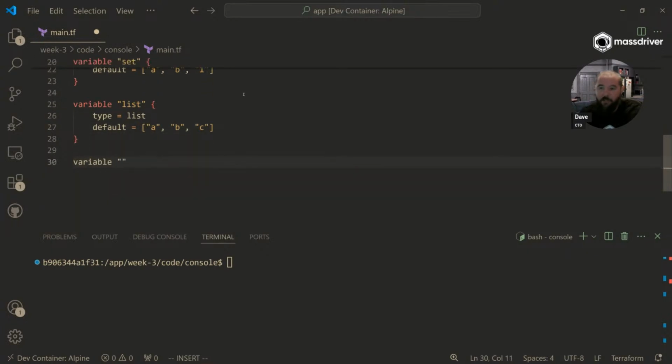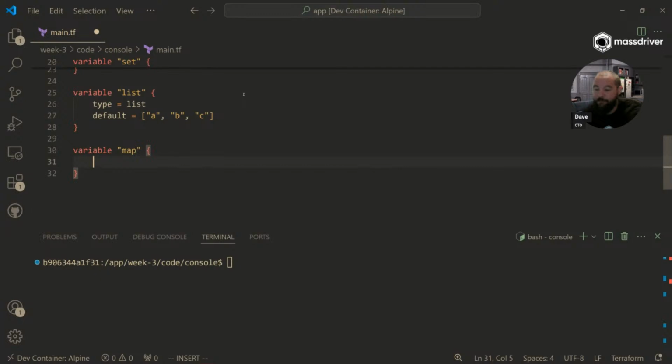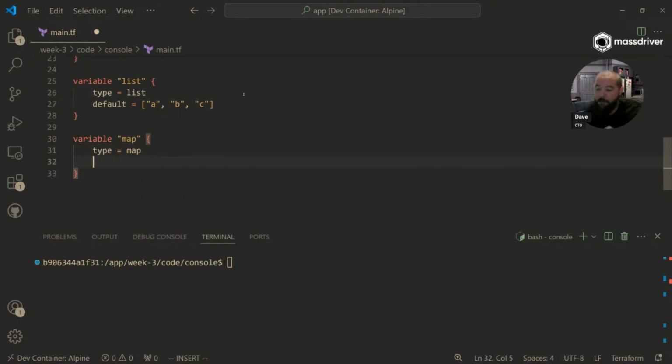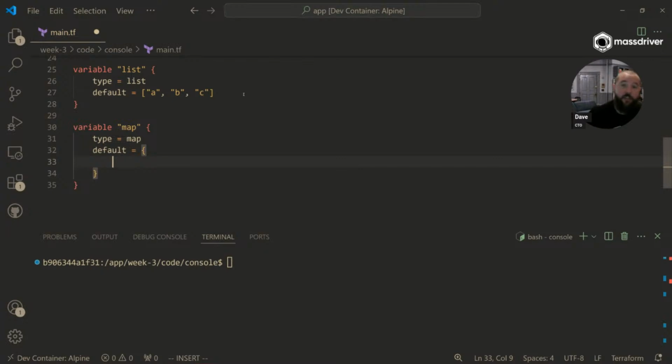And the last type we're going to cover is a map. We'll give it a default. Maps, if you've ever seen JSON or objects in JavaScript, look very, very similar. The syntax here, we have an index, which is a name. So we'll say name, and we'll give a name there.